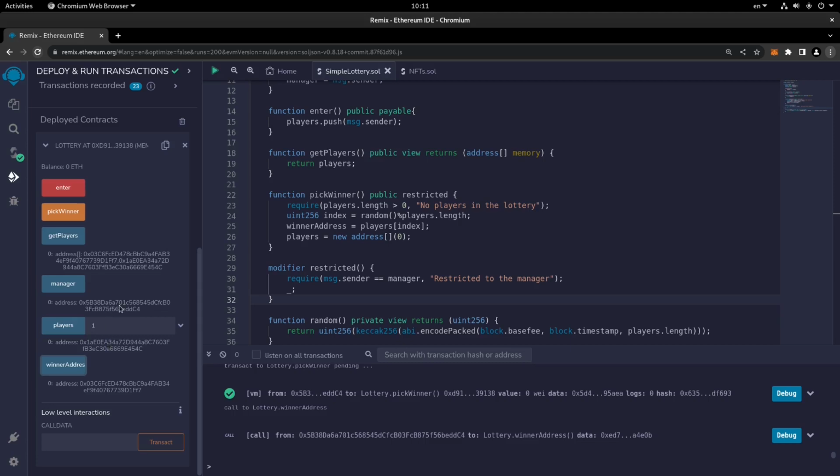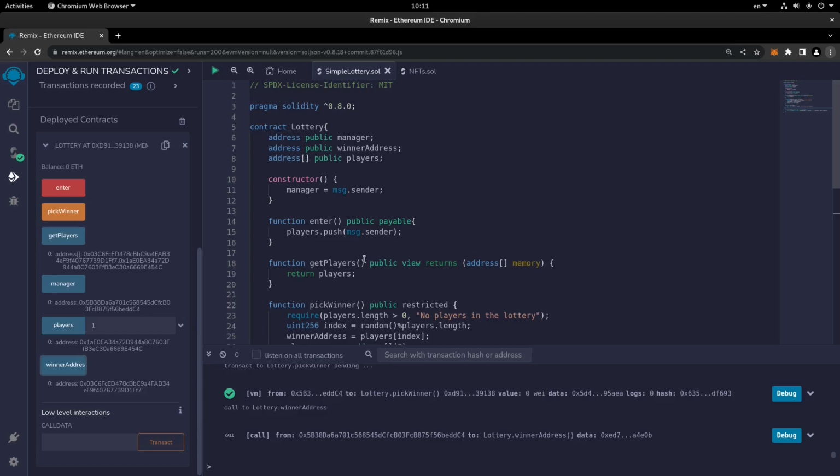So let's pick the winner and check the winner's address. Now this time the first address actually gets to win this lottery, so it does not choose the second address, it chooses the first address, right? So for some reason it's been just a coincidence that always the last address would win, but that was just a coincidence, so our lottery smart contract works. So that's it for this part of our tutorial, and until the next one, goodbye.